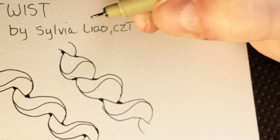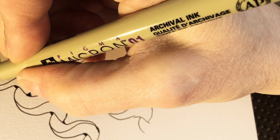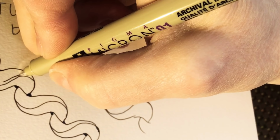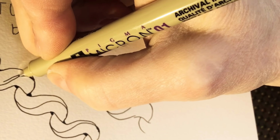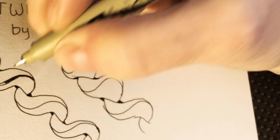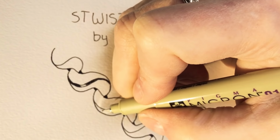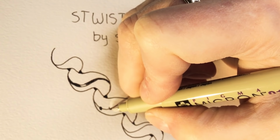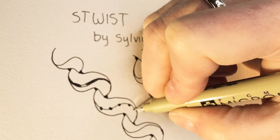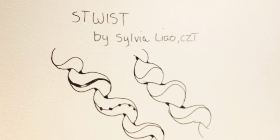Okay, and now Sylvia has a couple of cute ideas for embellishing to make this sort of a sparkled line, which is something I really like. She's also got an example like this. So you really can do many, many different things.